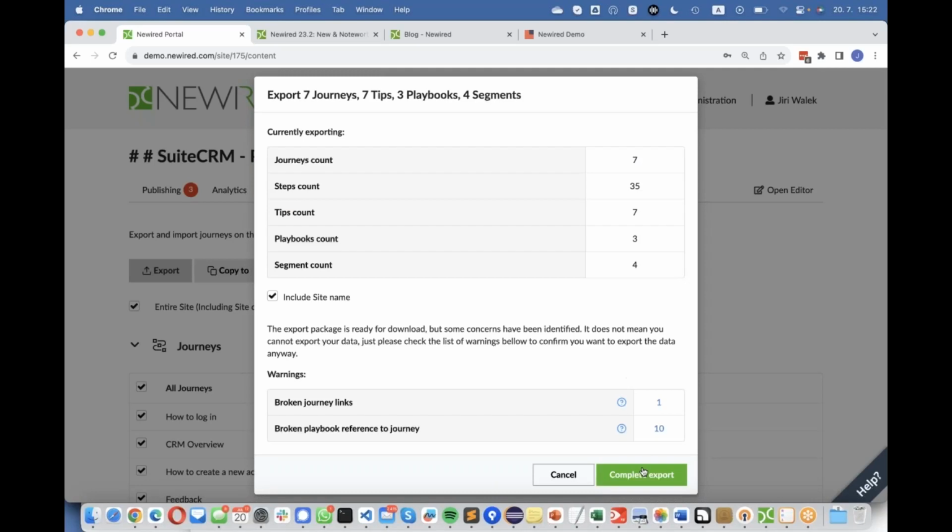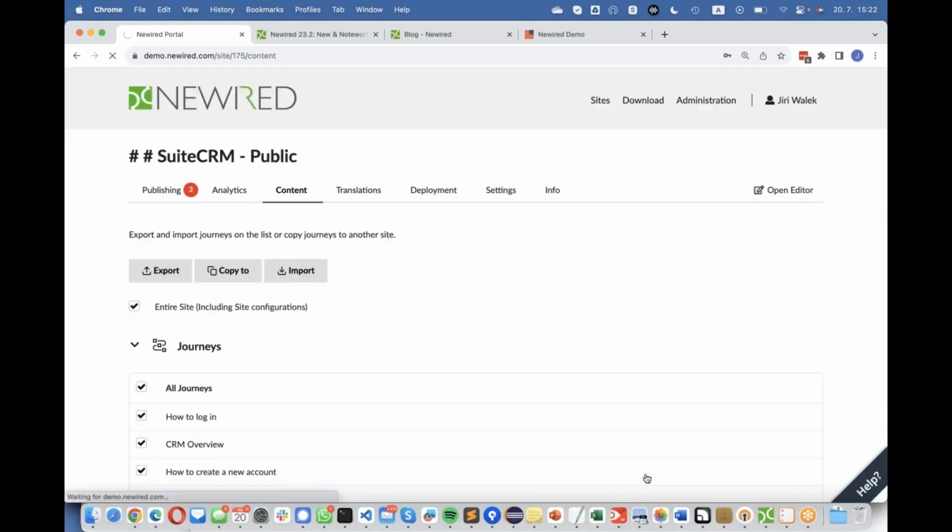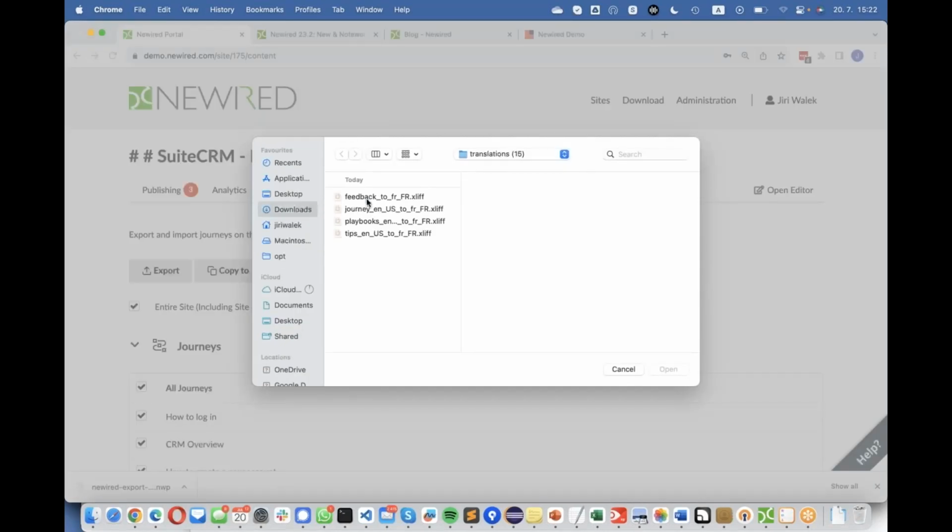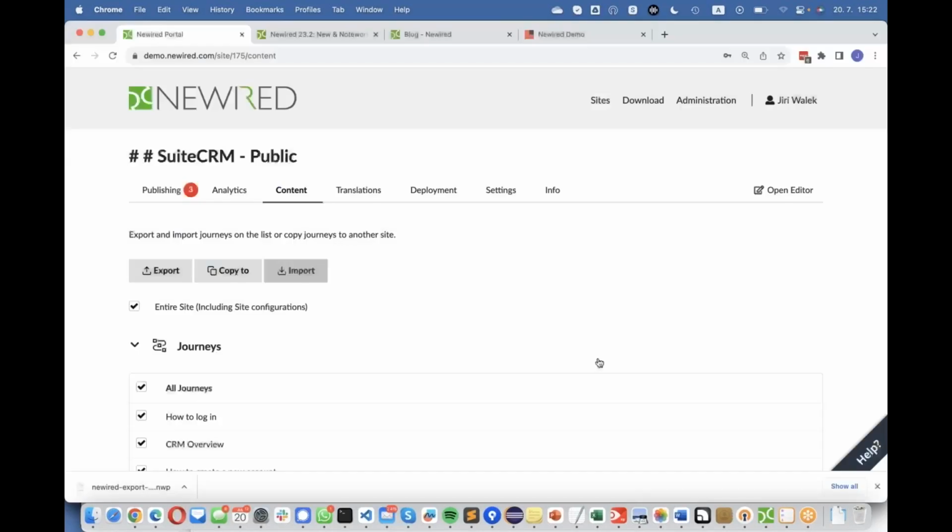So I can export the complete package and import it into a new Newired server. The same way as I can export, I can import the package, because I've just downloaded the full site. In the past, I was able to duplicate it only on the one server. Currently, you can export and import it.